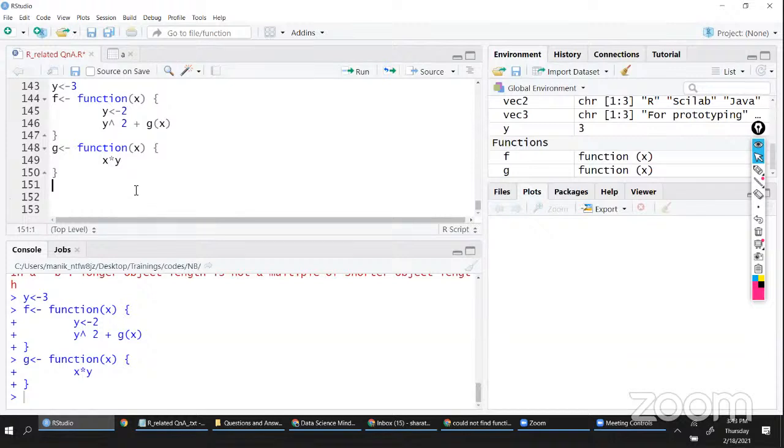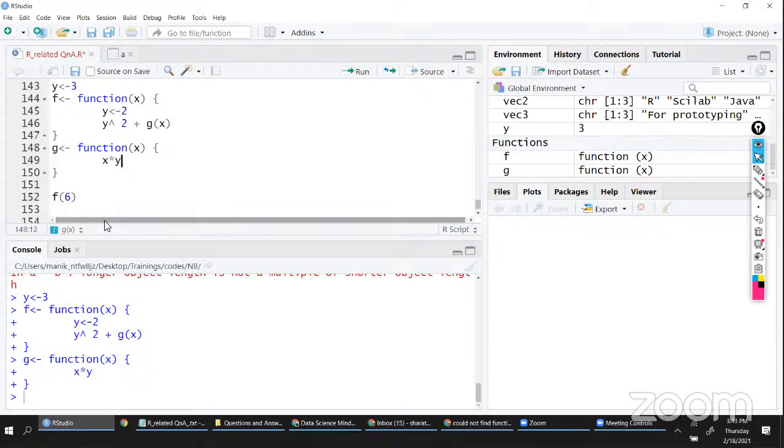Now, if I say f of 6, then it is going to pass x as 6 here, but within this function, we are passing y as 2, right? 2 power 2, 4 plus g of 6.